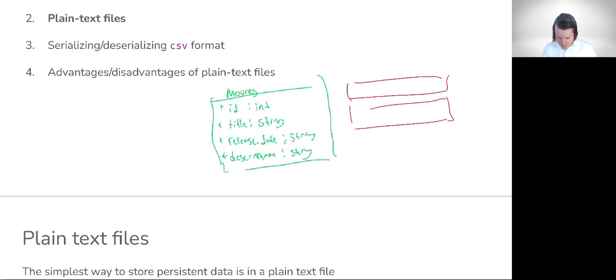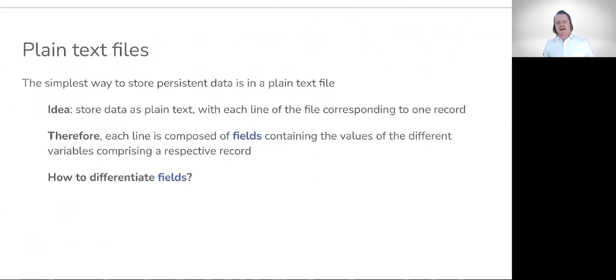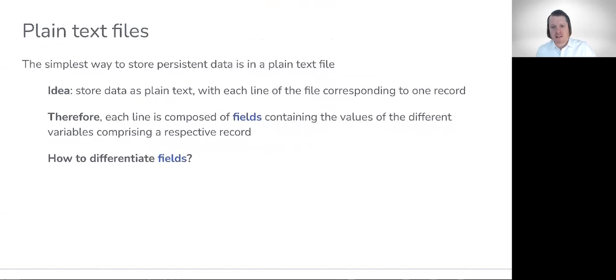So in this case, on each line of our file, let's say we have 5, should have done 3, would have been less to draw. But okay, let's say we have 5 movie objects out there in memory. Well, how can we divvy up each line to store these 4 attributes or characteristics? We're going to have to somehow partition this out to say, okay, there's an ID portion, title, release date, and then description. So how can we do that on each line? How can we create these sets of fields?